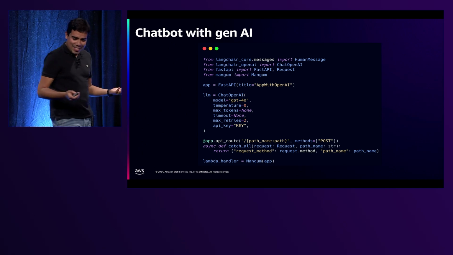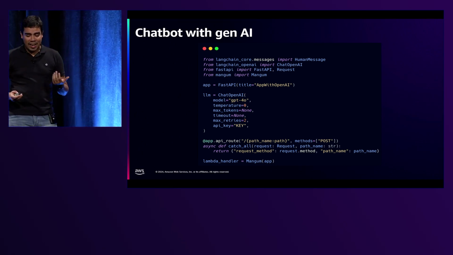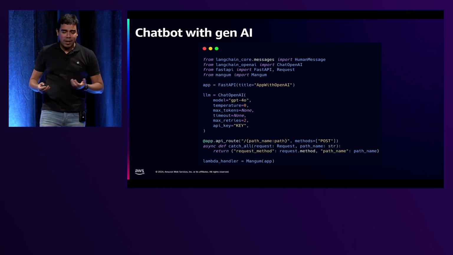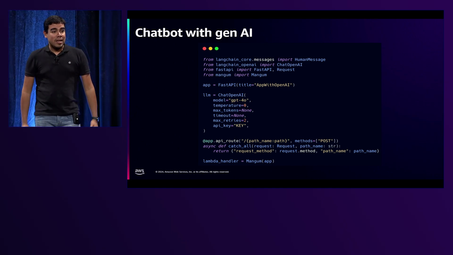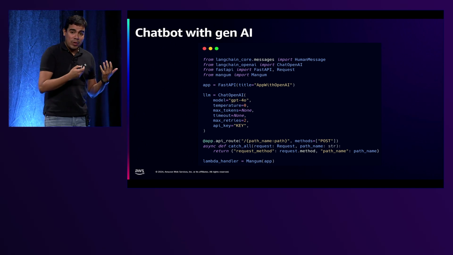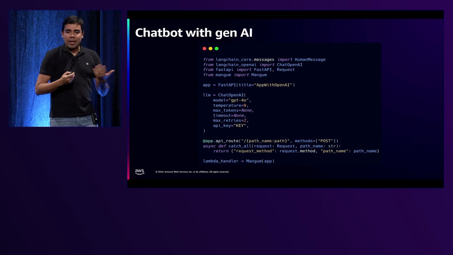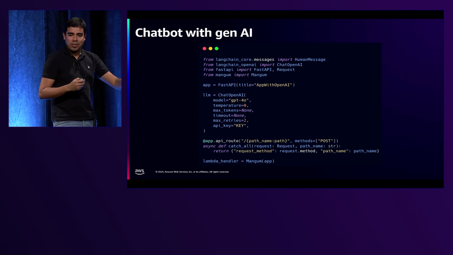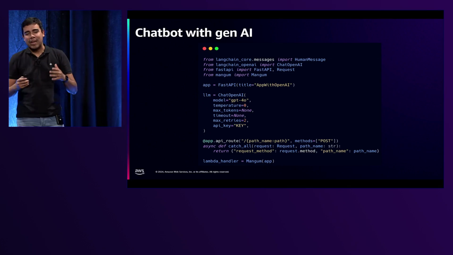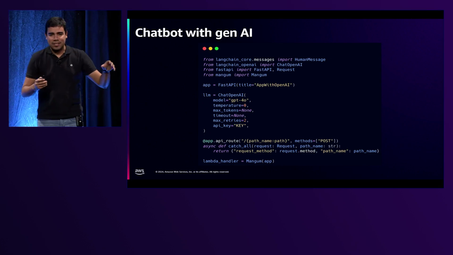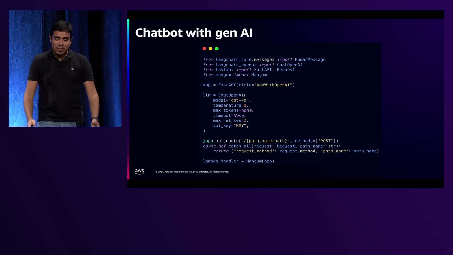Let's see this example. On top of this example, we are importing the LangChain library. We are importing FastAPI, and we are importing Mangum, which creates a wrapper on top of FastAPI. In this example, the customer can create a GenAI solution that works like an API. Someone asks a question, and this application can create a chat OpenAI instance and query this LLM and create a response. I mean, many use cases.